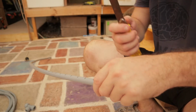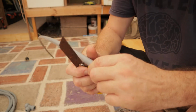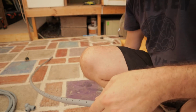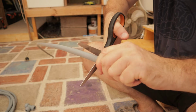First, guys, to cut the pipe we need a knife, but because my knife was so bad, the blade was completely rusty, I will cut like this.